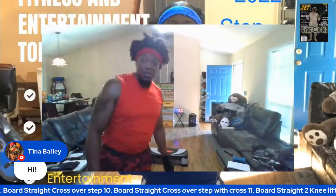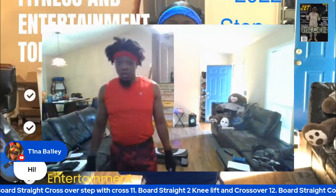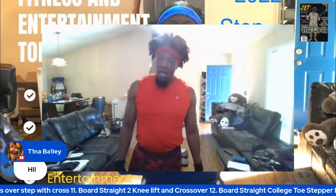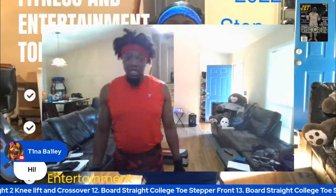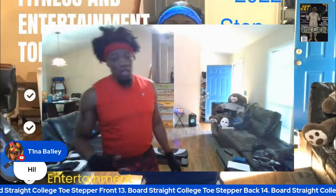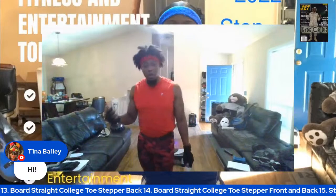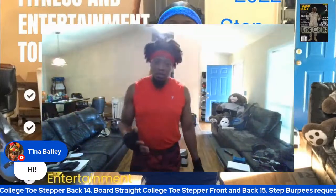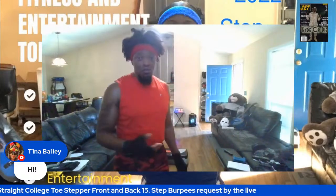Because this workout was pretty, I feel like it was intense. But you don't have to use the weights. So without using the weights, you still bust it out like this. I feel like it's a good idea. And I got to do this for the whole month. I'm not going to shortchange myself. So if I go somewhere, I can take my steppers. That way I can still do my workout. So that's the good thing about certain workouts because I can take it with me. So if I go travel somewhere, I can still do my workout.